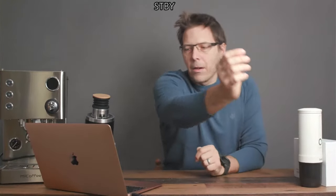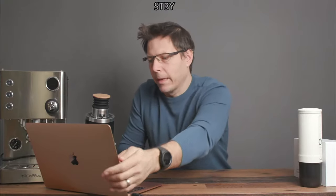And I think we're kind of running into the same issues here with the boiler gate for Gaggia. A lot of people have been asking me in the comments if my Gaggia is doing that. And I can say, no, it's not, because I don't have the Evo model. I have the older model. That model did not come with that boiler coating yet. So let me move this over.